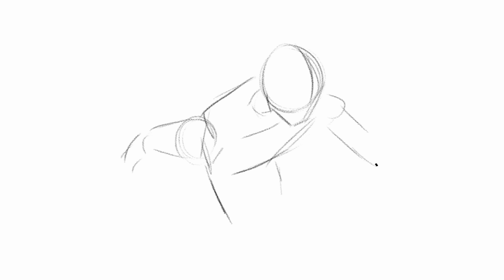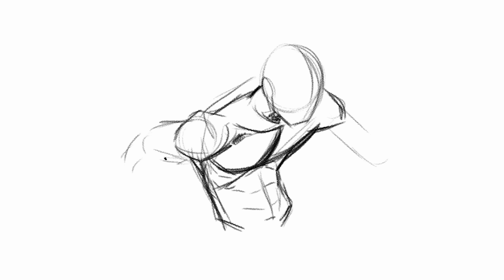See, the problem that I have when drawing torsos is that I always start with a box. And I think that this box is the source of every problem that I have. Because after I do the box, the muscles in the body feel like they were just painted over the box, and it's not very pleasing or very natural.